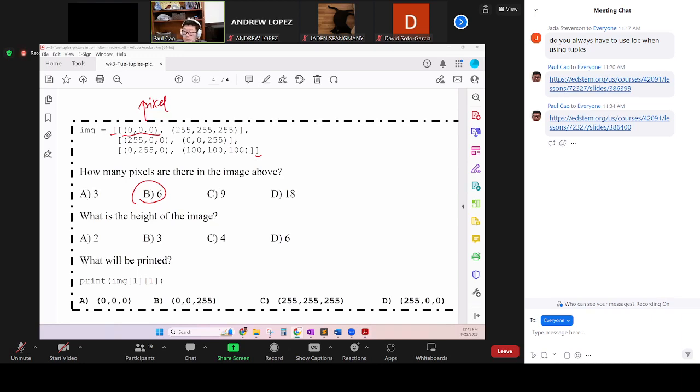All right, I think we have a super good consensus: it is 3. The height is 3. The number of columns is 2. If I print out image 1, what do you think will be printed out? This will be our last vote for today. Image 1.